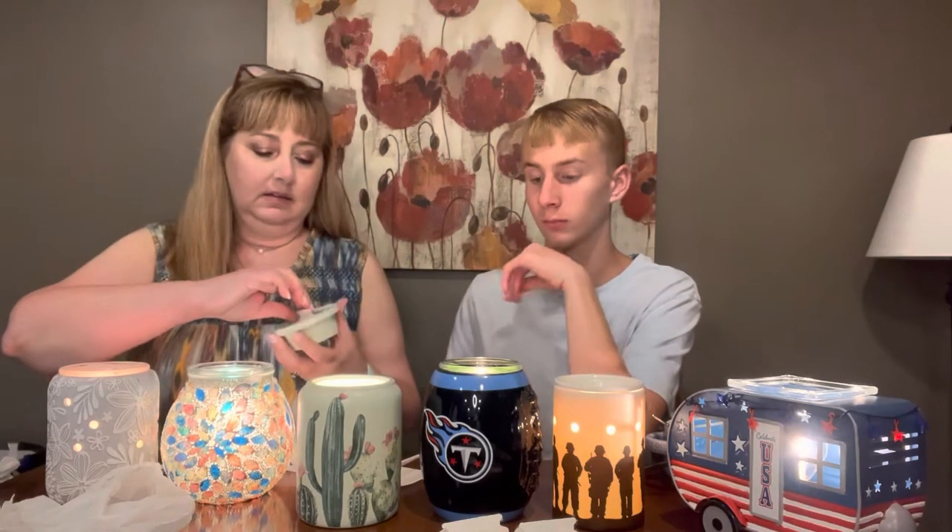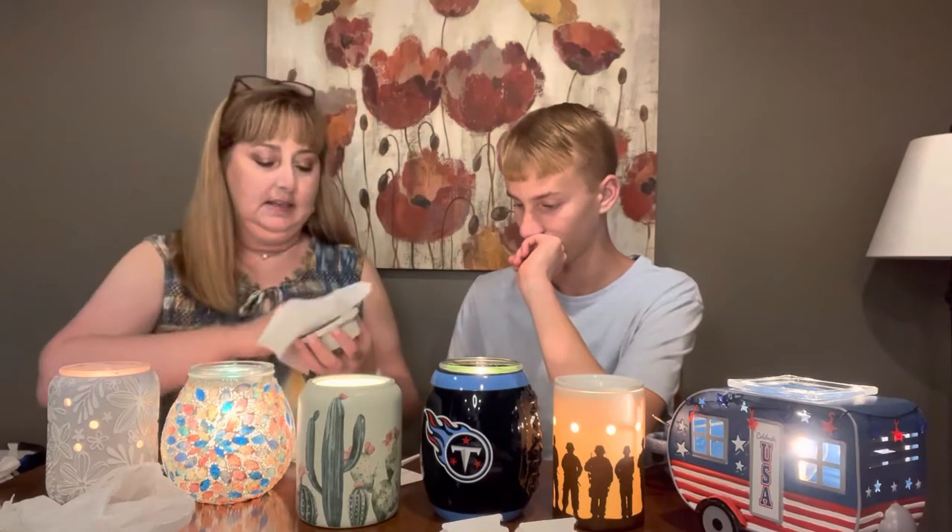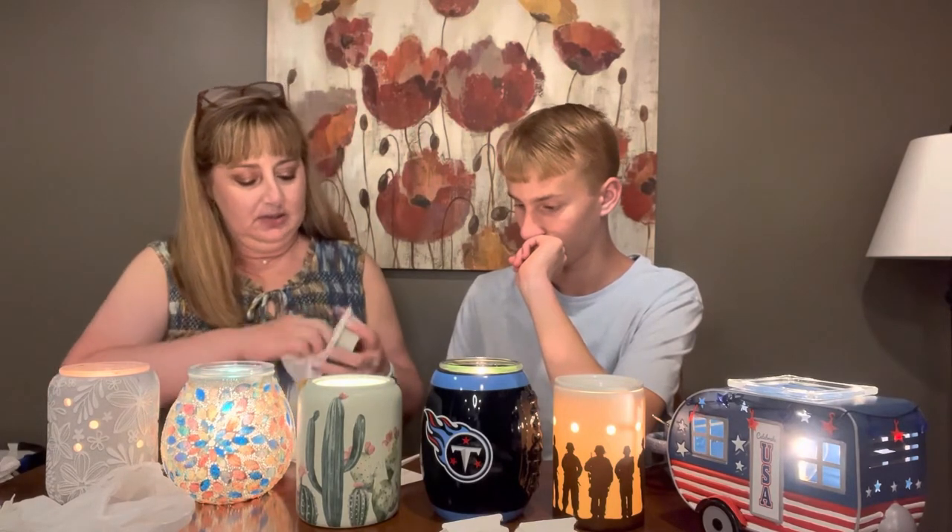We've got a fresh cotton cleanup. This is our Desert Darling warmer and we had Kukui and coconut in it. It just fits down in there perfectly and it just takes a couple seconds. There's our wax — here's our empty dish. We don't want to make a mess. I wipe it out with a tissue. It's ready to go.